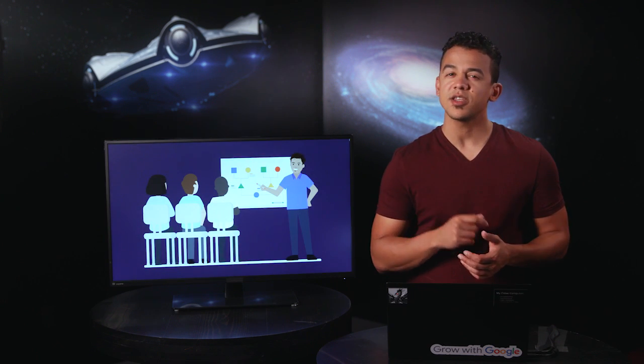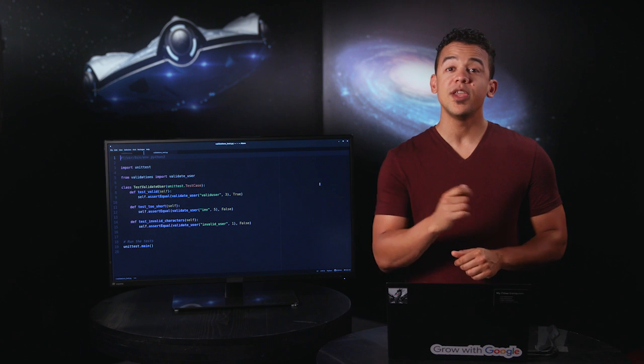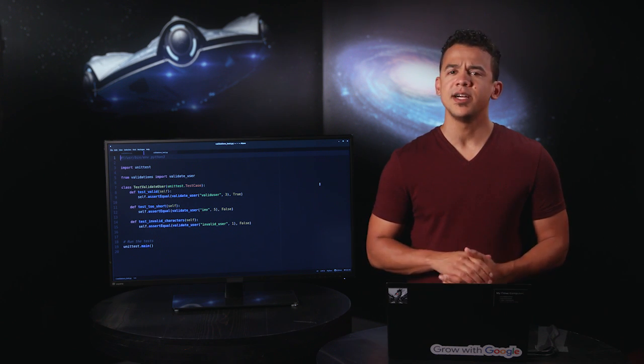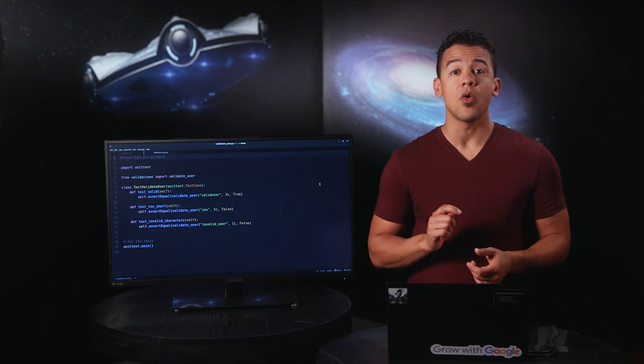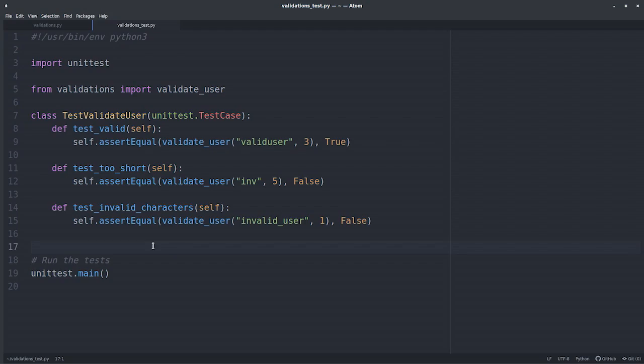Well, we use the assert raises method, provided by the unit test module. Let's check this out by adding a couple of test cases to the test suite for our validate user function. This is the existing test suite. As you can see, we've got a few test cases checking that the function is working correctly when it receives sane parameters. We now want to add some other cases for when it receives parameters that don't make sense, like a negative value for minlen or a username that's a list instead of a string. Let's do that now.